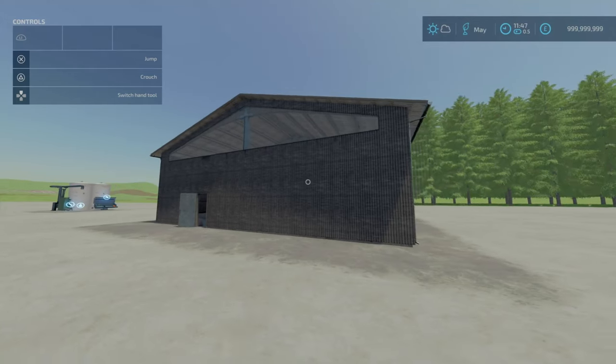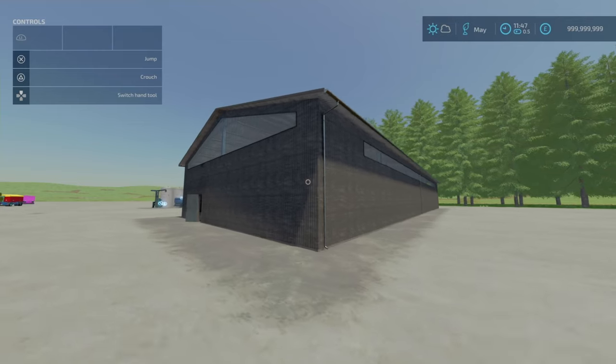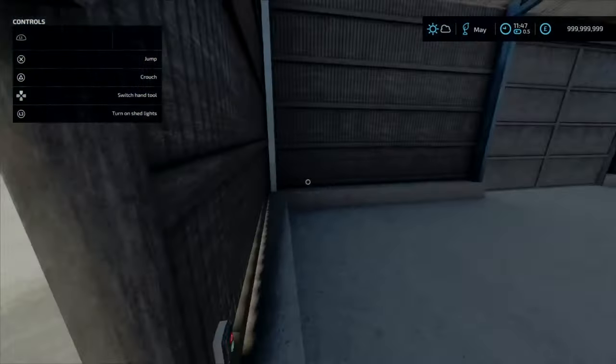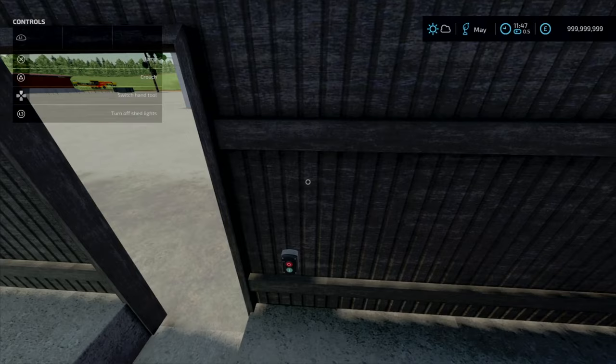Next. Now for the Modern Wooden Barn. This is also by Modding Association. 9.5 megabytes to download. Slot count is 5, goes down to 1. And yep, essentially what it is, is a wooden barn. So, got a door here that you can use. Also, a light switch just by the door here. So, trigger L3.